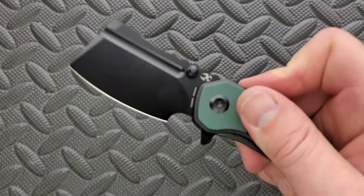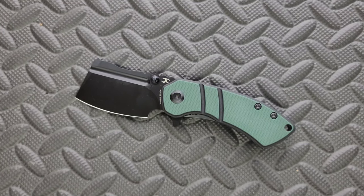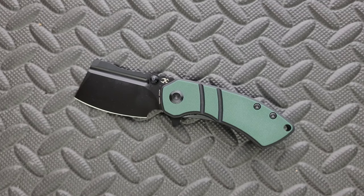This is a little cleaver, and cleaver blades are less utilitarian than my favorite EDC blades, which are going to be traditional drop point, sheepsfoot, and wharncliffe — with a distinct tip and either a straight edge or a curved edge. Generally speaking, those knives are going to be more versatile than a cleaver style blade. For the most part, people who buy cleaver style blades are just in it because it looks cool, and there's no shame in admitting that. There's going to be a whole bunch of people in the comments with lengthy justifications for this specific blade shape.